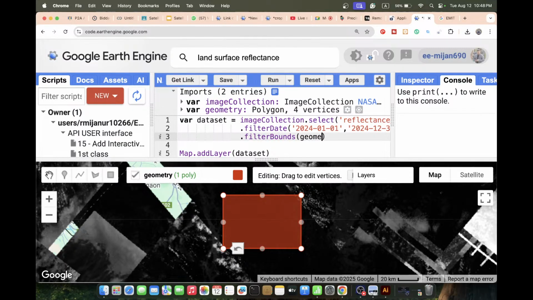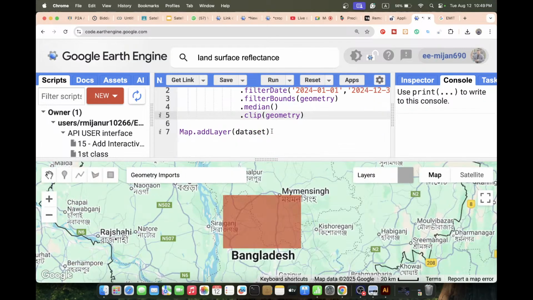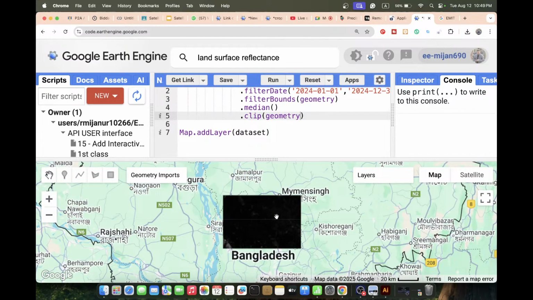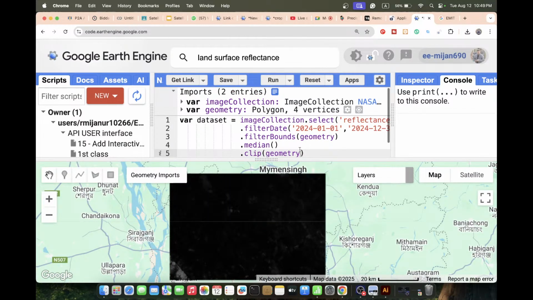I simply filter bounds with my study area, and then I create the median composite and clip it with my study area, suppose geometry. Now I display it for my study area only. Okay, it's done. So you find this type of reflectance.